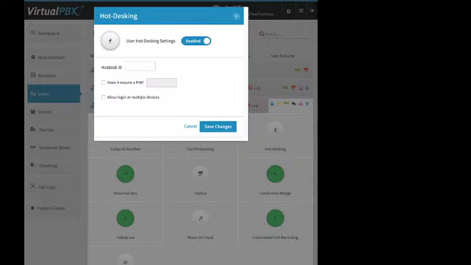So today's Tuesday, I walked in, I sat at desk 7. The computer booted up, I log in, I go to my phone, I pick up the handset, I hit *11. That's telling the system I'm enabling hot desking. It'll ask me for that hot desk ID. And then calls that come to my user get sent to that phone that I'm sitting in. At the end of my day, I pick up the handset, I hit *12 to turn off hot desking, go home. So tomorrow rolls around, I come into the office, someone's already sitting at desk number 7. I'm like, bummer. Oh, but there's desk 22. I'll sit there. Again, pick up the phone, hit *11, enter my hot desk ID. I'm getting calls at that phone.